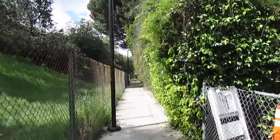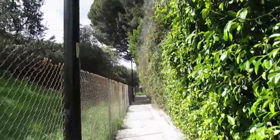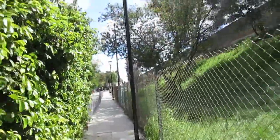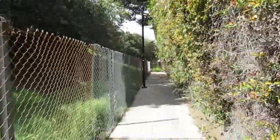I love walking down this little path on the way back home. I don't know, it exists right here. It's really short, there's the road back there, but I don't know, it's nice.